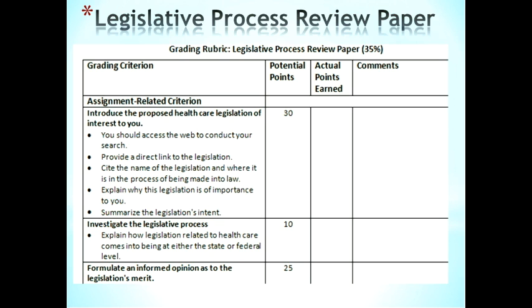Again, you want to investigate your legislative process. You want to explain how legislation related to healthcare comes into being at either the state or the federal level. And just a word about that. If you are talking about a federal bill going into law, then you want to talk about the federal process. If you are talking about a state law, please be clear that you must cite your particular state legislation that you've gotten the bill from, and how that will go through to being law. How does that work at the state level?